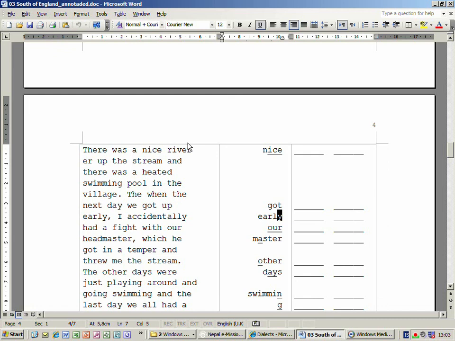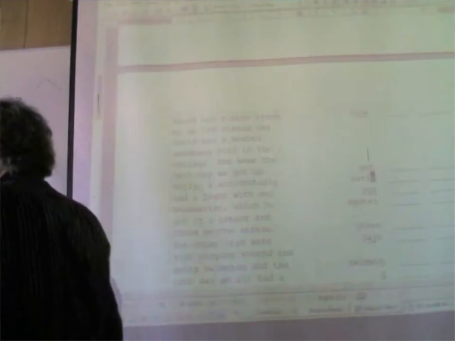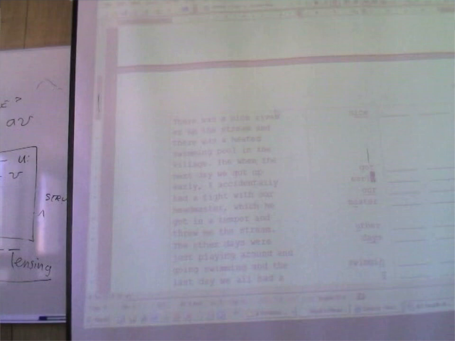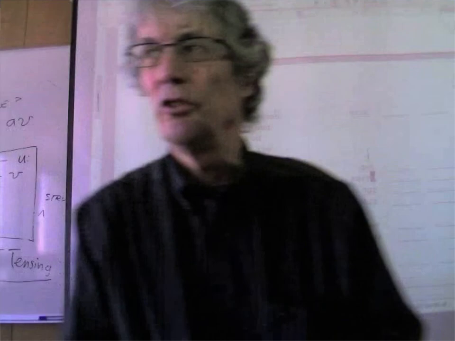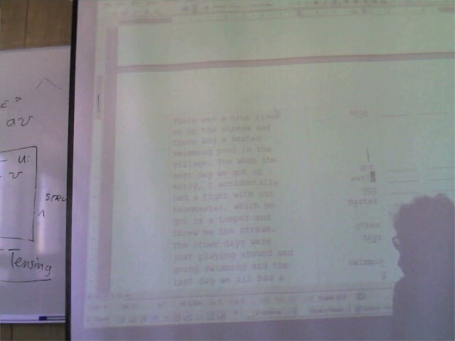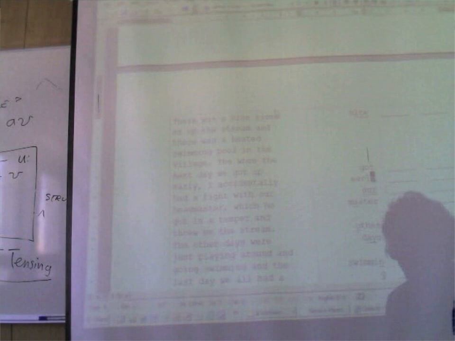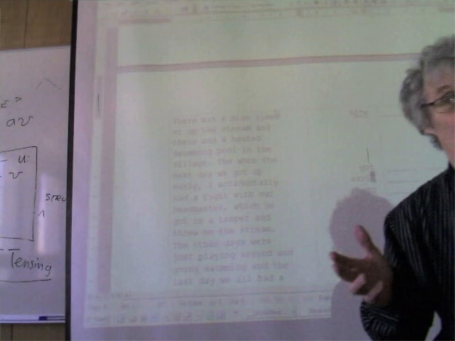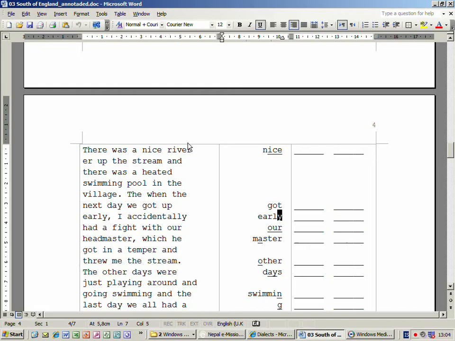There's a girl in the RMA course here, from Kenya, from Nigeria, I think she is. She's not in town at the moment, but she comes occasionally. Although she's Ghanaian or Nigerian, I can't remember which, she's been brought up in a very upper class London school, and you should listen to her accent if you ever get to talk to her, because it's quite amazing to see a girl who's a pure African, but she has this fantastic upper class accent, much higher upper class accent than I do, but she says huntin', shootin' and fishin', I'm goin' home. And this is the sort of thing that happens in really upper class accents as well.